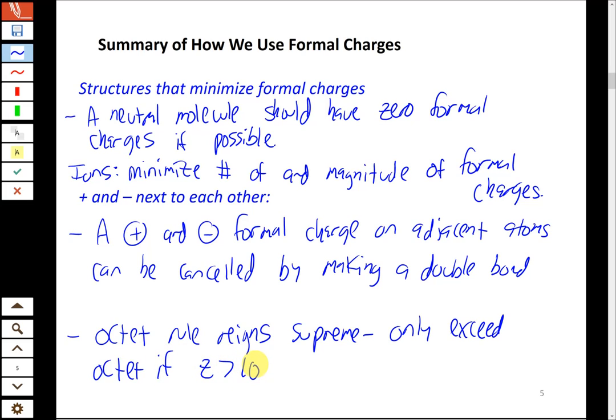All right, so if we ask you to minimize formal charges, but the structure has nitrogen in the center, which is atomic number 7, you don't want to go beyond 8 electrons to do that. You still need to be mindful of the octet rule. So don't just willy-nilly start adding a bunch of double bonds to get rid of your formal charges. You have to make sure you're not violating the octet rule in situations where that is going to be a consideration. Okay, so octet rule, don't forget about that.